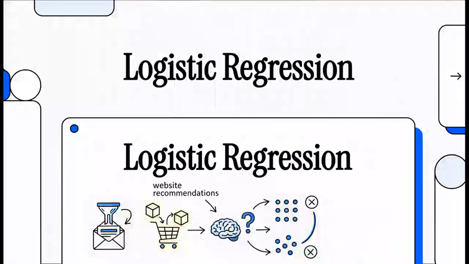You ever wonder how your email provider just knows what's junk? Or how a website can recommend the exact product you were just thinking about? Well, it all comes down to making predictions from data. And today, we're going to unlock one of the most fundamental tools for doing exactly that.